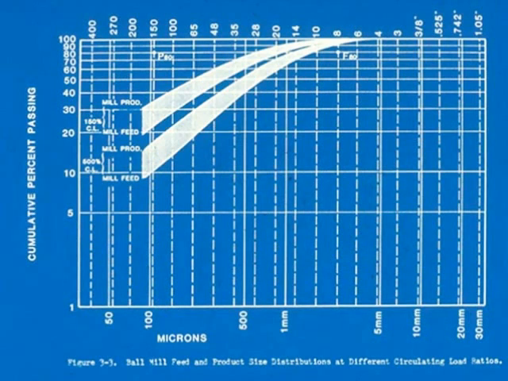However, what was different about them: one had a high circulating load ratio, and these lines represent the size distributions in and out of the ball mill itself. The one with the low circulating load ratio had a much different set of size distributions going in and out of the ball mill than the one with the high circulating load ratio. And what I observed was, aha, with a high circulating load ratio, we've got something like 85% of our material in the ball mill on average coarser than the P80.